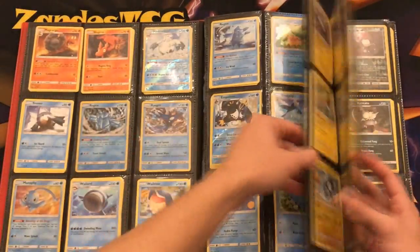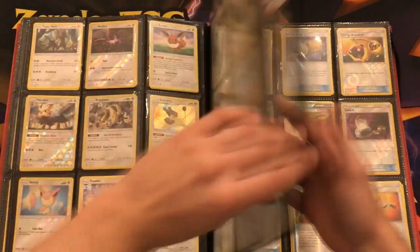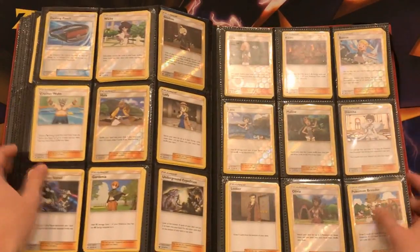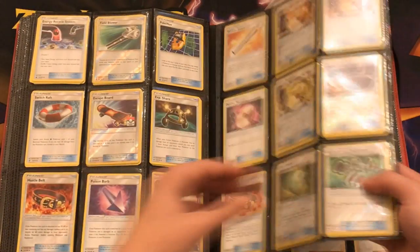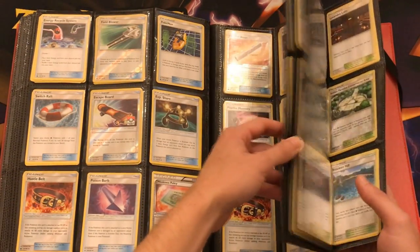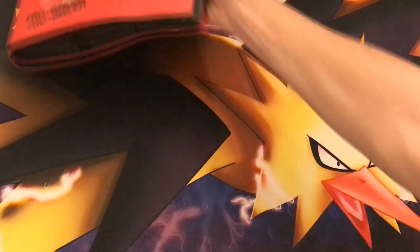We have the one with four slots and this is going to be the three slots, as you can see divided here. We have nine cards that you can fit in one page divided by three slots. We have everything sorted by type, so everything that might become playable or is a little bit playable but not seen that much in decks is in here. Things like Empoleon, Raichu with Paralysis, even Passimian pop out here. Supporters and special energies are all in here as well.